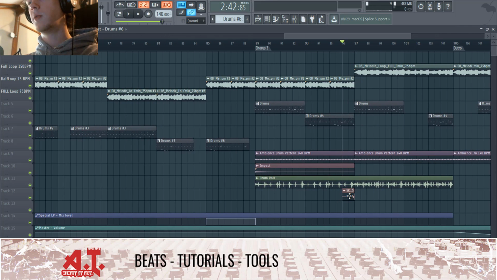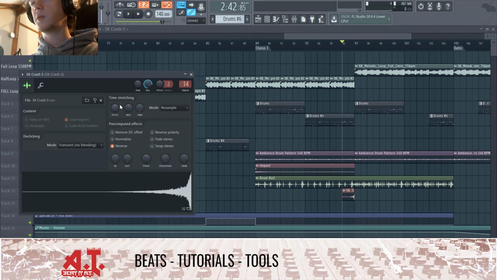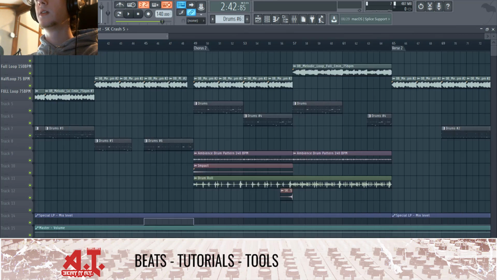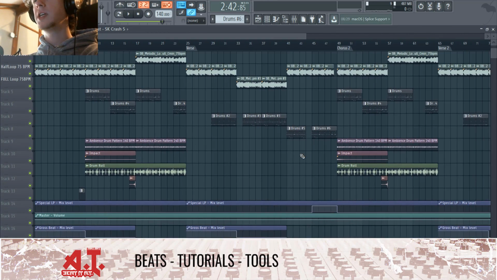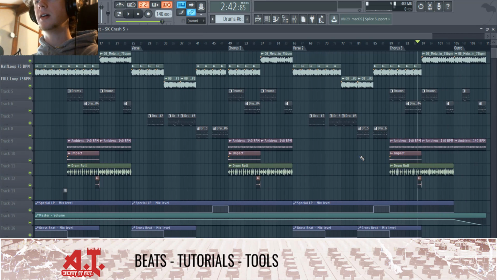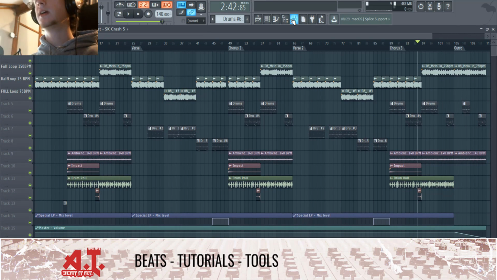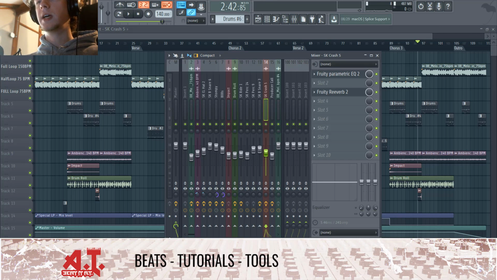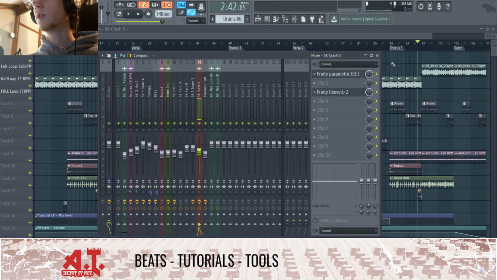But I didn't cover it: the reverse cymbal, just a reverse cymbal at 1 bar. Super easy. Trying to think. That's pretty much it for the beat structure and pattern development. So I'll go in the mix real quick, and then the master.